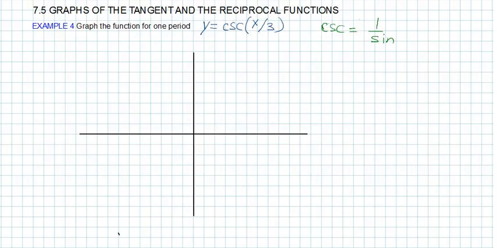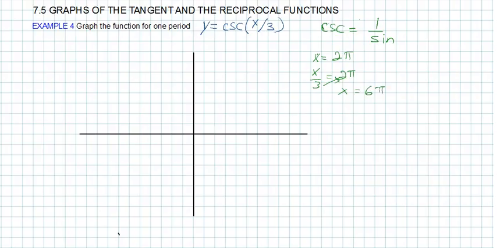The period of a sine function is equal to 2 pi. So the period would be x equals 2 pi. But here we don't have x, we have x over 3. So same thing. So x over 3 equals 2 pi. And then we just multiply the 3 and the 2, and so our period equals 6 pi.